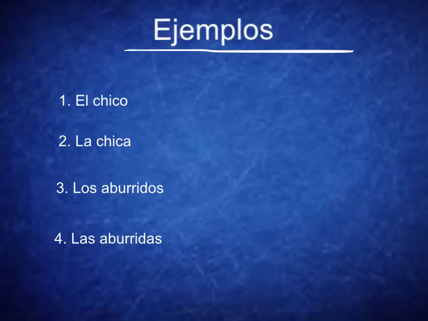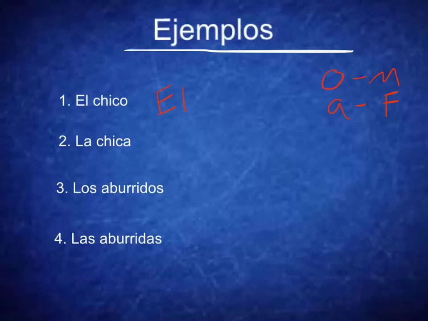So we're going to come up to some ejemplos, and we're going to be looking at what is the definite article. So if we're seeing this, we're looking at chico. This is the noun that we're looking at. It ends in O, so it's masculine. Things that end in O. All right, anything that ends pretty much in O is going to be masculine. A tend to be feminine. All right, and if it doesn't have an S, it's probably singular. If it has an S, it's plural. So we're looking at this and we say el chico. So we look at it. It ends in O, must be masculine. No S, it's singular. So that's how we get the el.